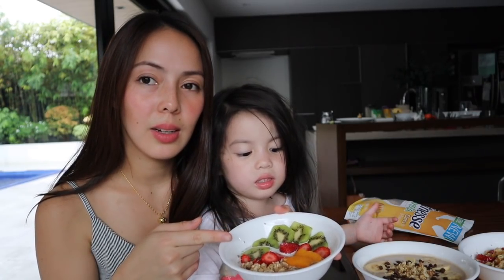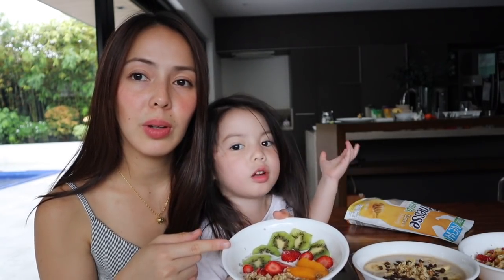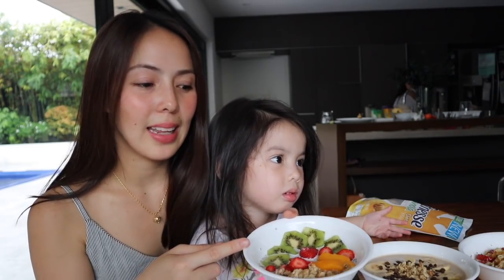Okay, let's eat. Yeah. Okay, let's go. What's this? What do you see? Strawberry. Here's some also strawberry and also vanilla. You can try everything you want. Okay. And mango. That's correct.